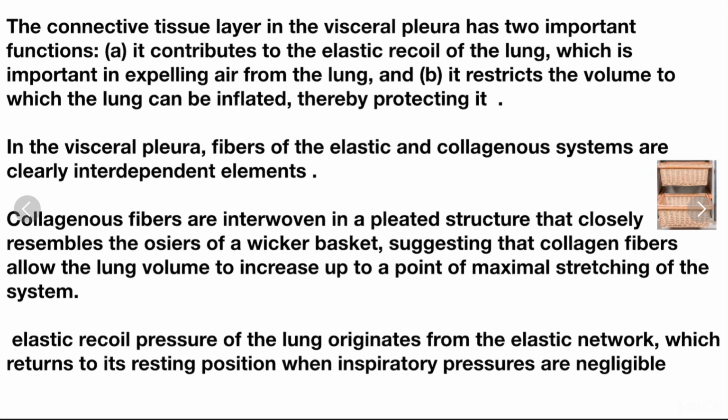Then they say the connective tissue layer in the visceral pleura has two important functions. It contributes to the elastic recoil of the lung, which is important in expelling air from the lungs. So elastic recoil of the lung is very important. And it restricts the volume to which the lung can be inflated, thereby protecting it, because it prevents overinflation of the lung.